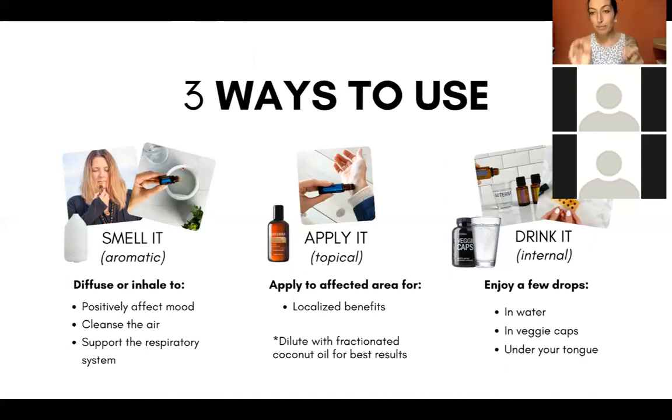I'm going to get into a little bit of safety right here, because with topical use it's really important to keep in mind that we do not ever want to put citrus oils topically on our skin if we live in a hot tropical country, or it's summertime and you're planning to hit the beach that day. So don't use citrus oils topically. Saying that, fall and winter time in Canada, use all the citrus oils topically because they are amazing for emotional support. And we all know in the darker months we need that extra bit of support, in my opinion. So be intuitive with applying your oils, especially on your kids. If they want to have their oils drawn in a little heart on their chest, like mine do, do it, but just be mindful of citrus oils if you live in Costa Rica or somewhere else hot.